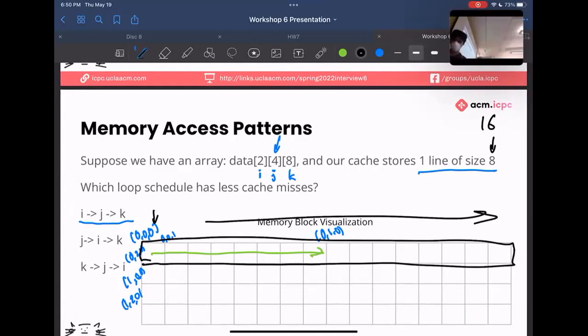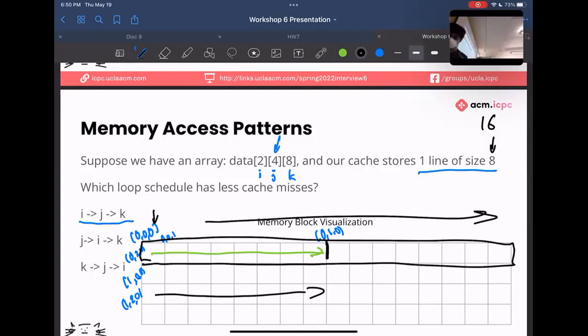When we have the JIK, we're going to get halfway through this cache block and then jump over here, which is going to cause a miss, right? So do you see that this change in stride over here is a problem when we increase the size of the cache? And again, that's not immediately clear when you just go through the example. So it's always good to think intuitively: I want to just be striding through memory continuously. I don't want to be jumping anywhere. And that's exactly what you said the first time. It's because it jumps, right?